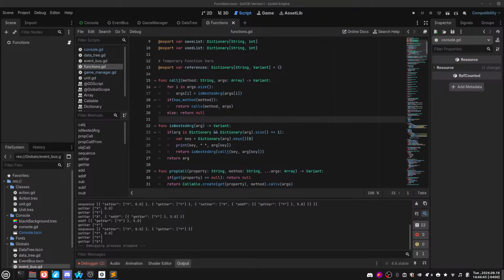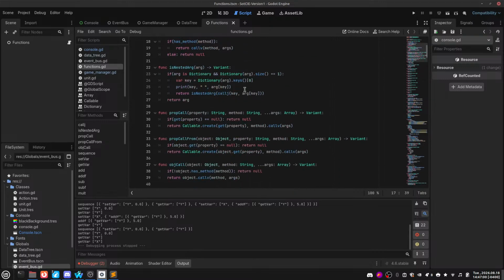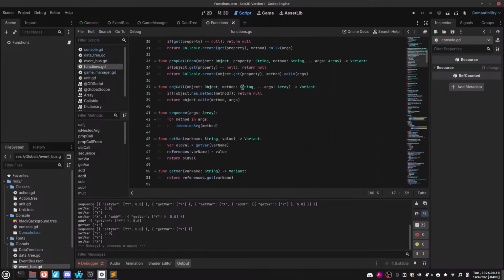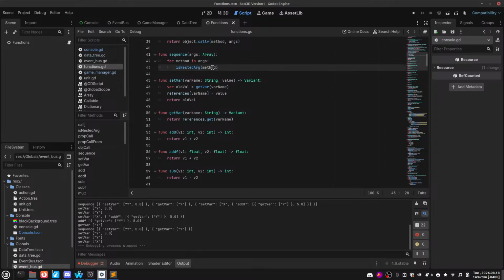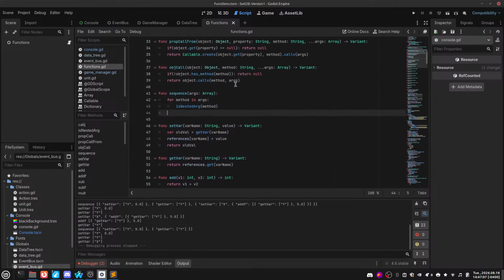Like, it's a useful thing to some degree, but I don't know. Okay, let's see, let me think. If we go to the concept of sequence, it's just this. What should we return for sequence? We can probably return the last value, right?